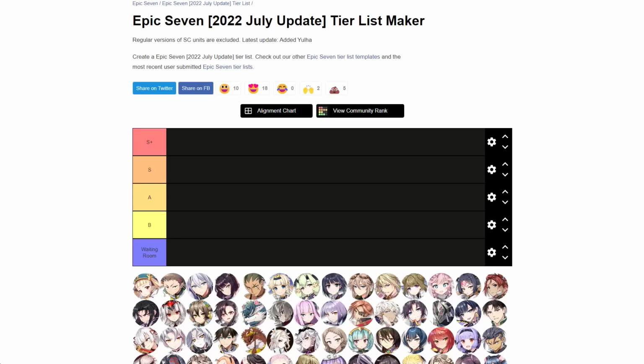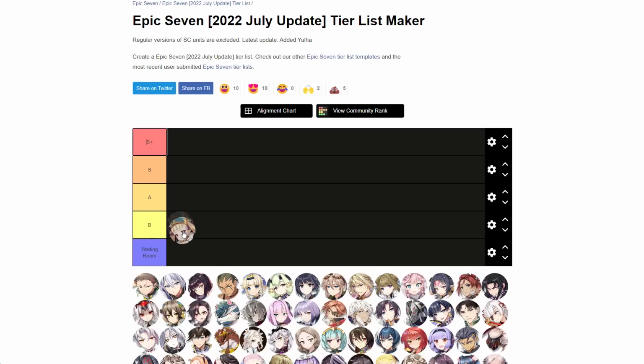I'm going to try to explain my thought process as we go. So we can have Katie here. I guess she would be B. I think she's technically usable. You could build her as a high ER cleanser. And against some low damage, really high debuff teams, she could probably do some solid work. I think you're not going to run into those teams very often.